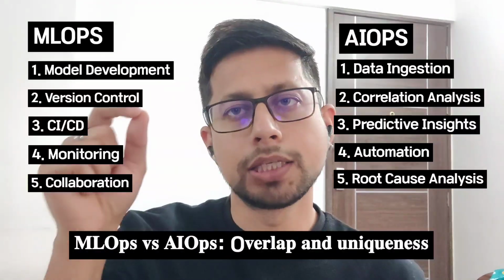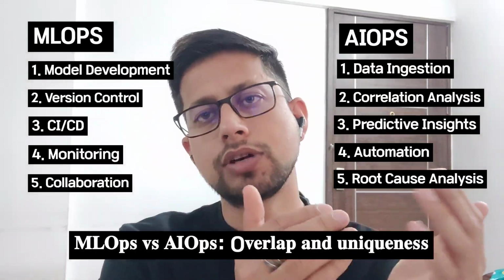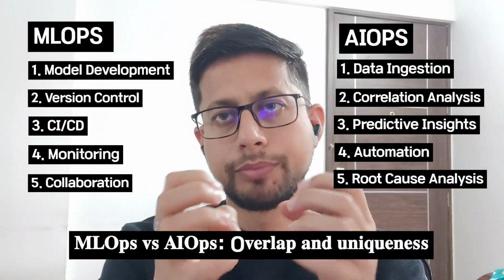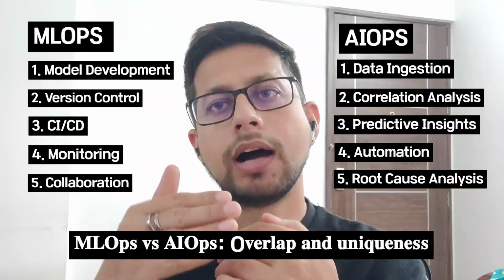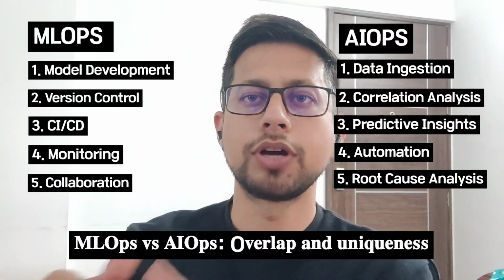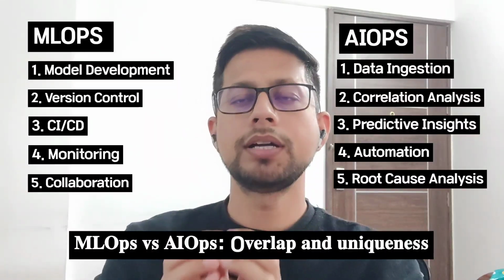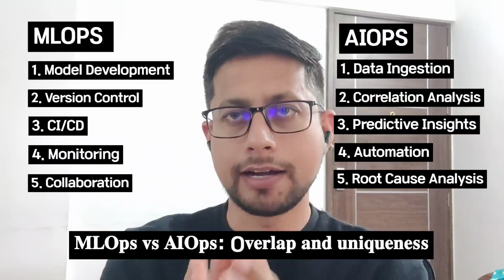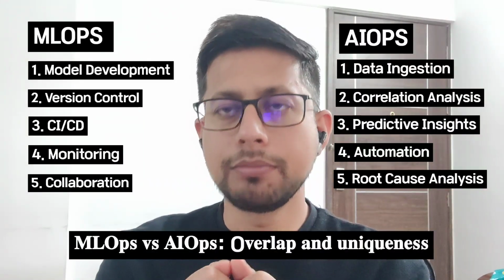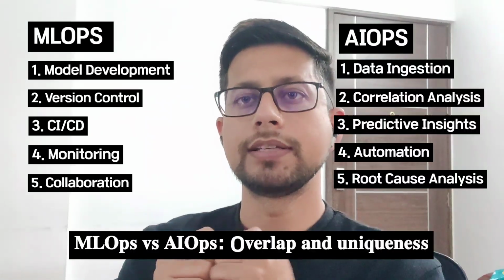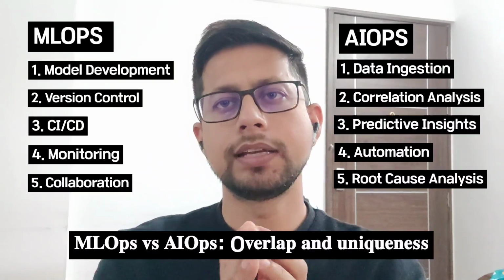What is the reason behind this particular bug? You have a huge amount of historical data available with you. By analyzing that historical data, you can easily understand the root cause behind this particular bug, and you can fix that root cause so that in future it will not occur frequently. That's where you save time and cost, and your system will be up most of the time. AIOps focuses on IT operations, automating them with the help of AI technologies, so that your application uptime is very high, and if any bug comes, the resolution is very quick. These are the things AIOps helps in doing.